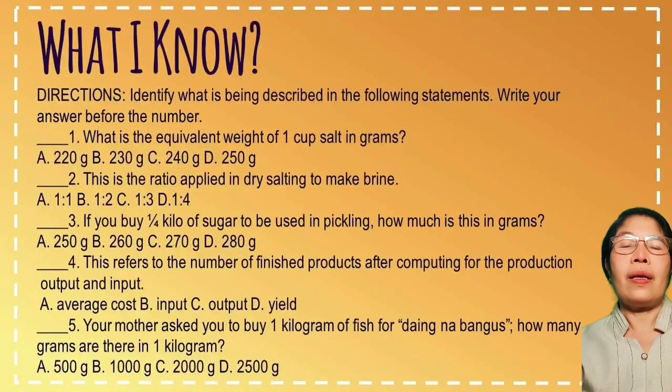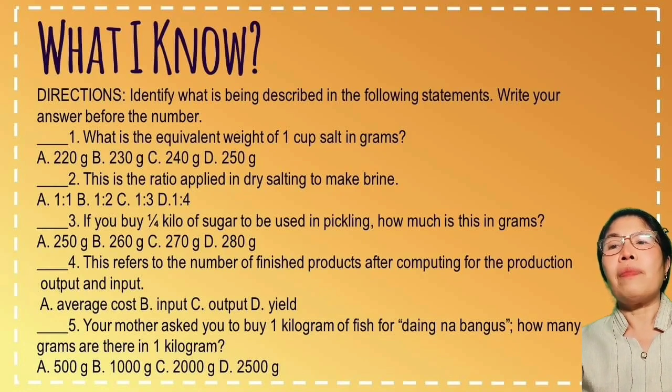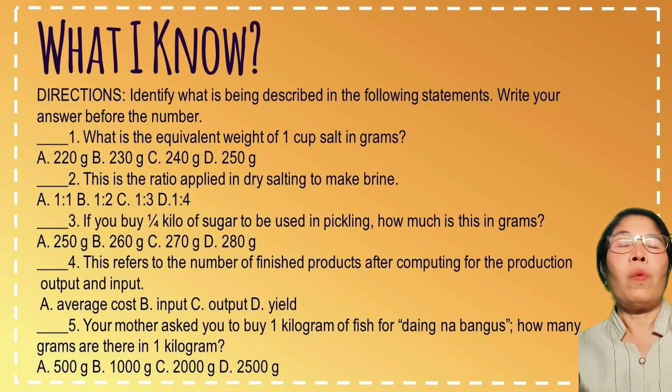Before we start, let us check what you know about our lesson. The directions: identify what is being described in the following statements. Write your answer before the number. Number 1. What is the equivalent weight of 1 cup salt in grams? Letter A, 220 grams. Letter B, 230 grams. Letter C, 240 grams. Letter D, 250 grams.